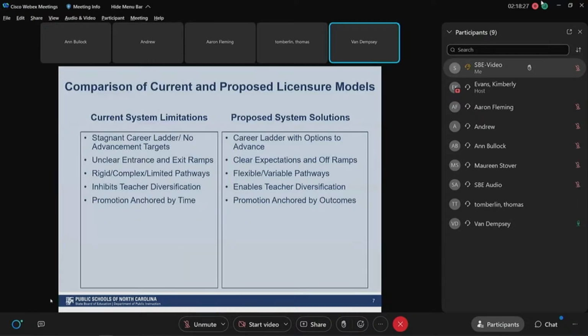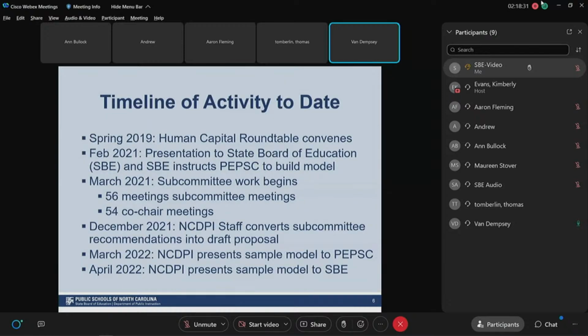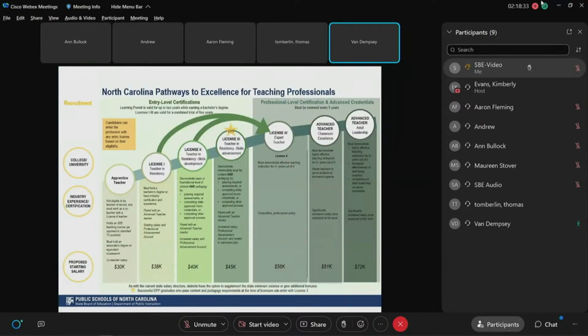The second thing is Ann's question. There is the then and now. So we began in February of whatever it was, 2021, with that original pathway chart, the original version of this. I think it was actually shared with us in March of 21. So we go from that to where we are now.